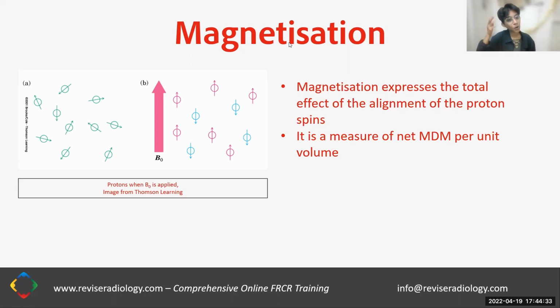So another concept that we're talking about here is the magnetization. And magnetization is not looking at individual protons. It's looking at the effect of all the protons as a whole. So let's look at the right-hand side of this image here. We've got a lot of pink things aligned in one direction, a lot of blue things aligned in the opposite direction. So let's say that each pink thing contributes +1 to the magnetization, and each blue thing contributes -1 to the magnetization. So in the chat box, could you please put what would be the magnetization considering all the protons?